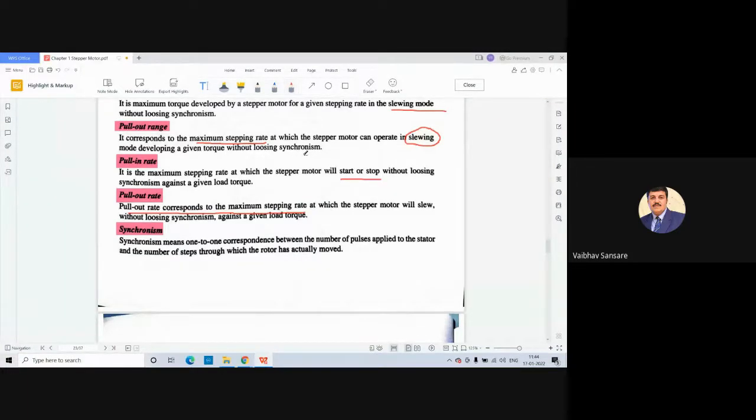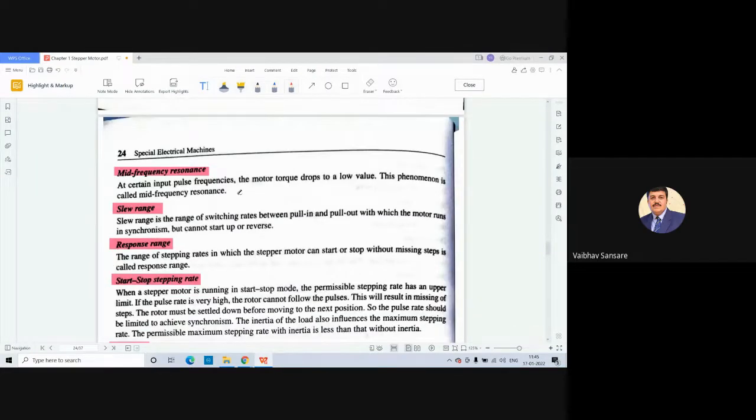Sometimes the motor runs with half of the step angle, or sometimes the motor refuses to rotate after application of a pulse to a particular stator phase. Under that case, we can say that the motor is out of synchronism. So for each and every excitation pulse to the stator, the motor should run with its desired step angle in the desired direction. If such a thing is there for a stepper motor, then we say that the stepper motor is under synchronism. Otherwise, that motor is out of synchronism.